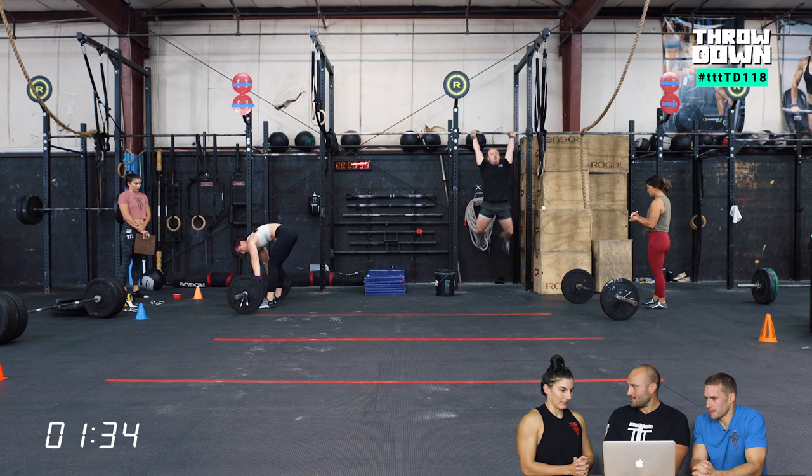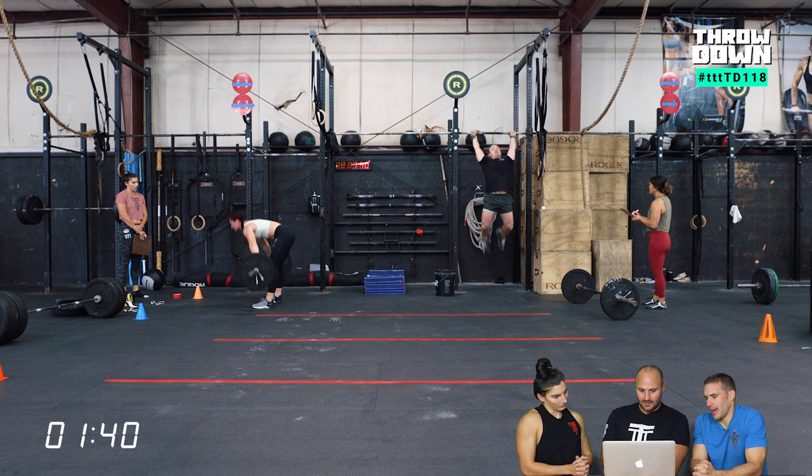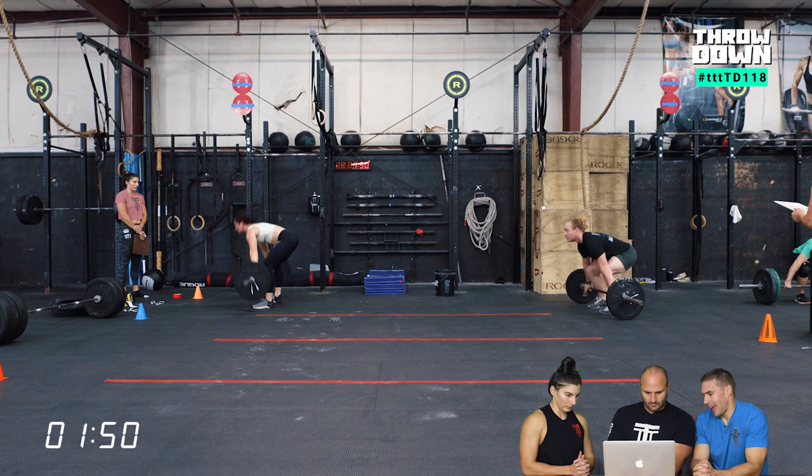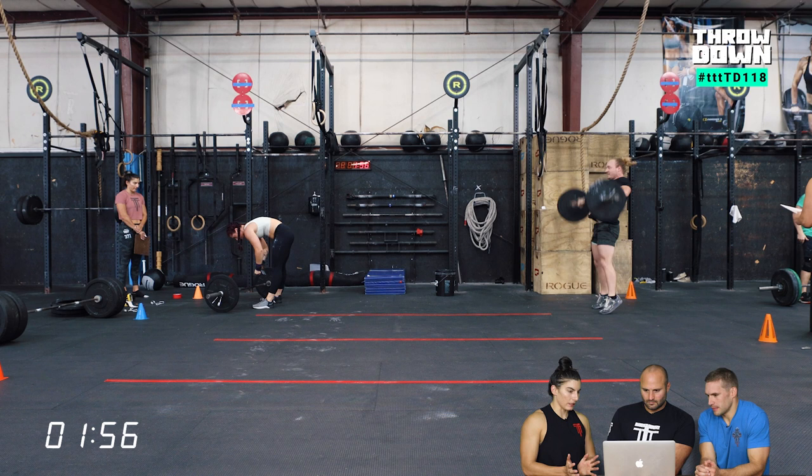I'm guessing that it probably won't be that way for most people if they don't practice it. And as Mia mentioned, this will be pretty shoulder intensive. The bar muscle up requires some of that. Power snatch, you're going overhead. So by round 2 or 3, I think it's going to be much more challenging to be able to turn and move quickly enough that there's not a ton of time under tension where you just blow up your shoulders.